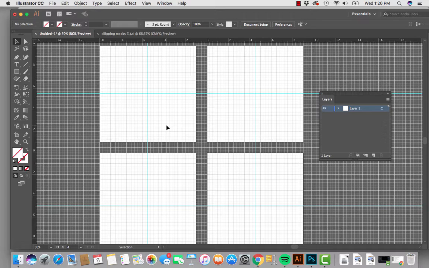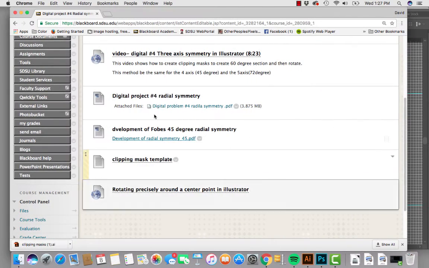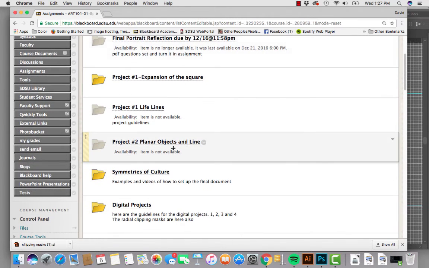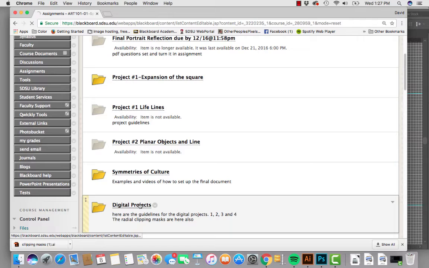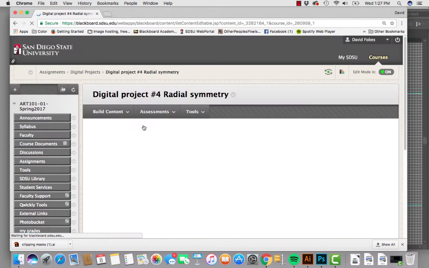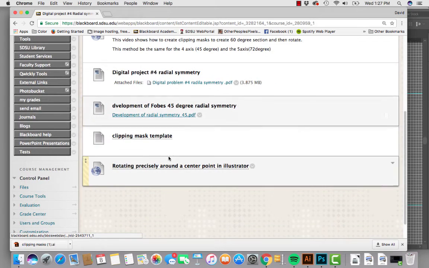Okay, the next thing we want to do is bring in the templates that I've created that'll create our clipping masks. So if you go to Blackboard, go to Assignments, go to the Digital Projects, go to Digital Project number 4, and you're going to see all the videos that I'm creating, and then go to Clipping Mask Template.